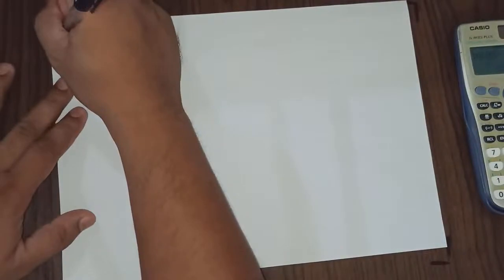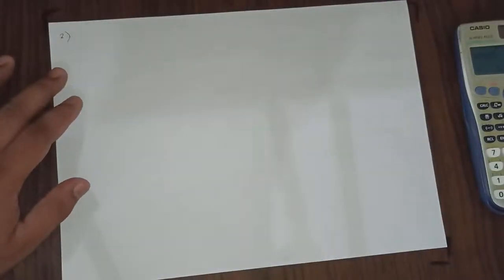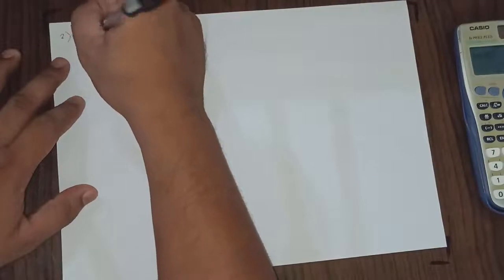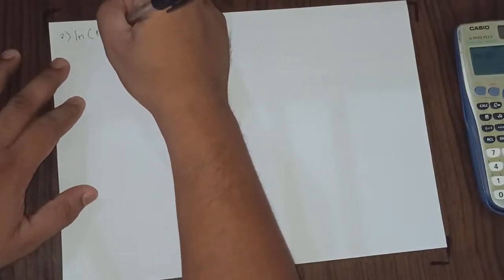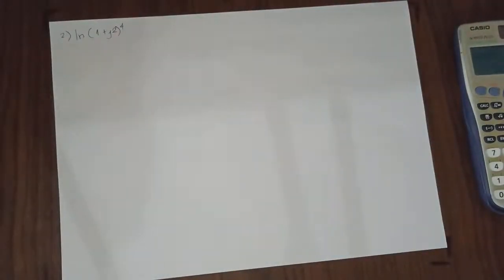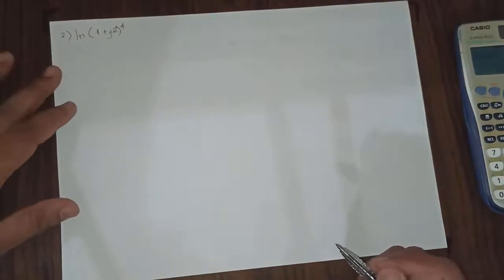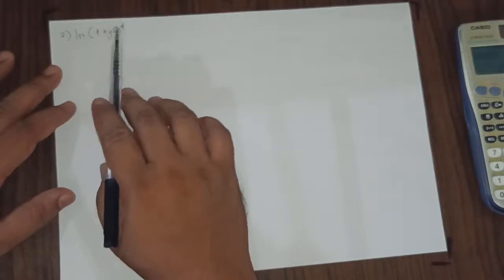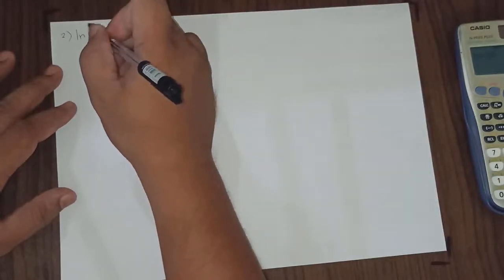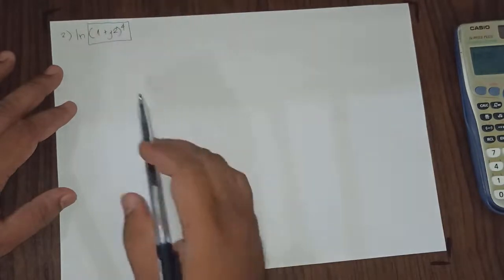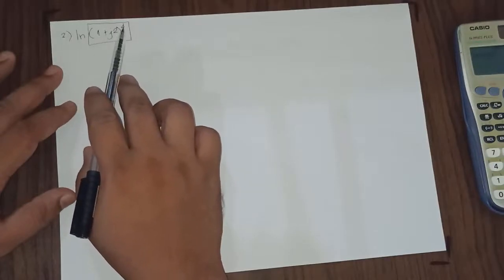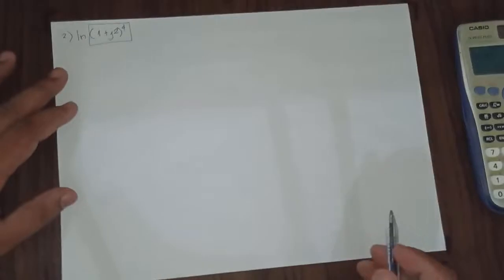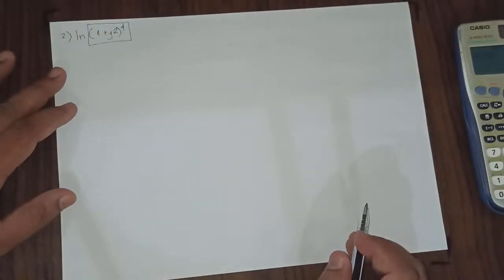Another example tayo. We have ln of (1 plus j2) raised to 4. Okay? Yan. So, kung mapapansin ninyo, class, no? Ang uunahin nyo kasi dyan is itong part na ito. Saka nyo siya applyan ng ln. Okay? So, kung mapapansin nyo, yan ay powers of complex number. Right? So, application by applying powers of complex number.